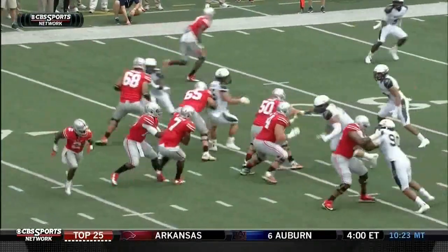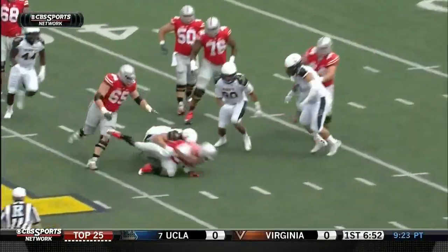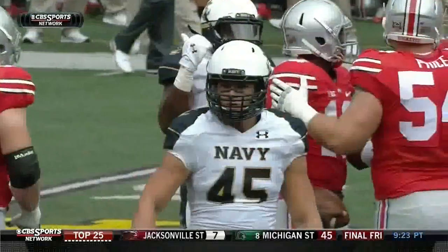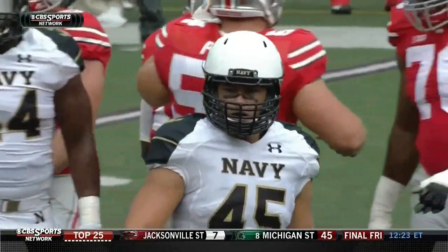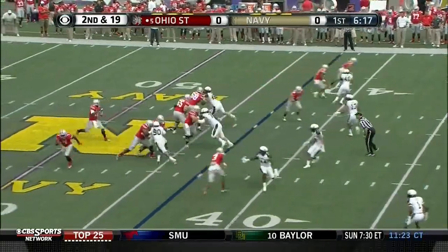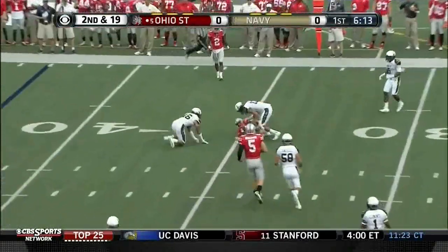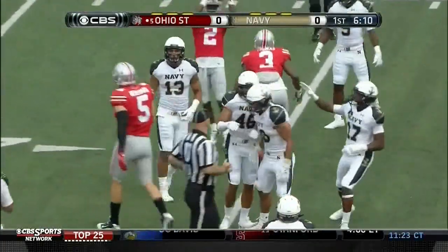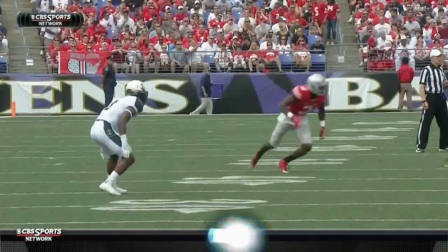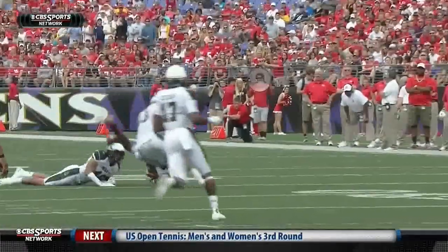Remember the Achilles heel going into this football season for Ohio State — replacing four starting offensive linemen that started every regular season game a year ago. All four of them. Missed the block on Quesenberry. Loss of nine. Second down and 19. Michael Thomas, number three, tackled hard at the 35. I believe that was Chris Johnson, one of those outside linebackers. Navy will bend but don't break defense.